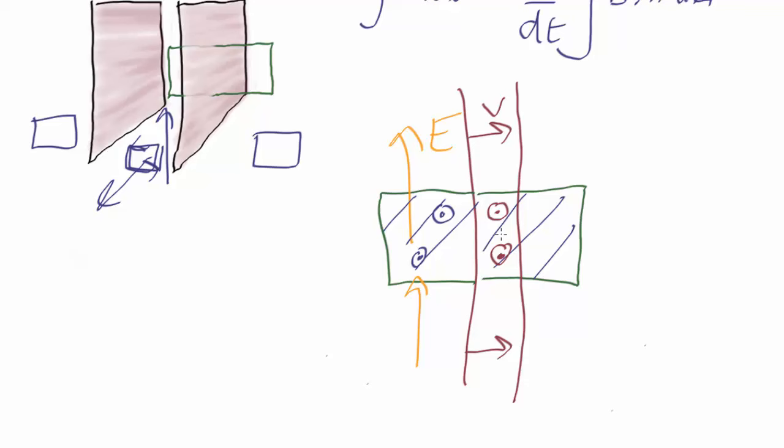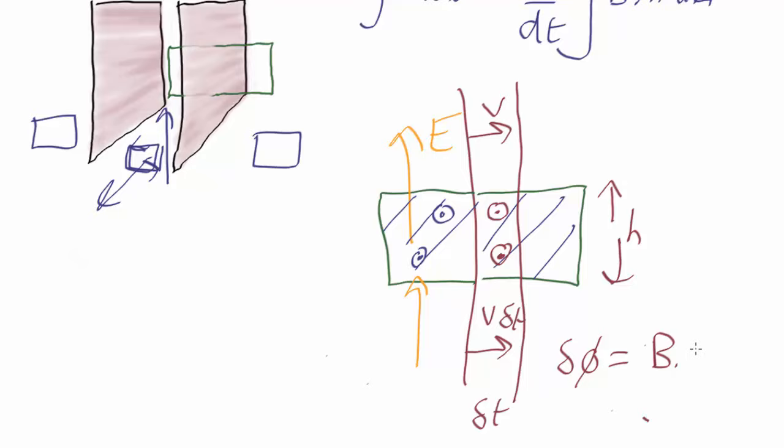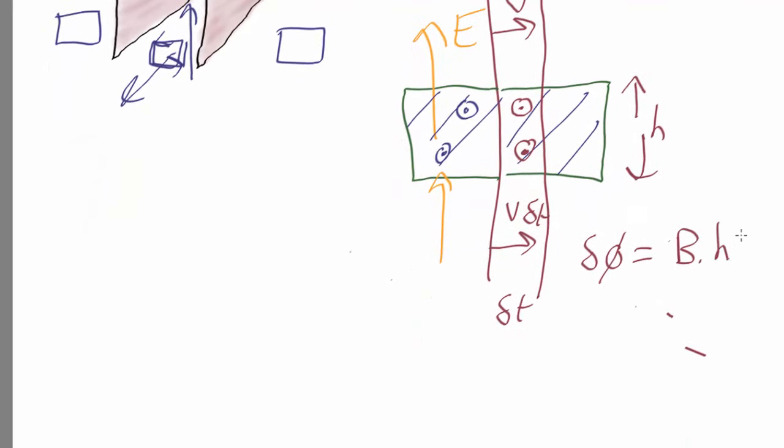Because the magnetic field has to appear here. If you had a loop on the other side, it would be losing stuff in a similar way. So what we've got is there is a magnetic flux that's increasing. How much is it increasing? Well, in time delta t, this moves the distance v delta t. If we call the height of the loop h, then that means the flux increases. So the change in the flux is equal to magnetic field times the area, which is h v delta t.